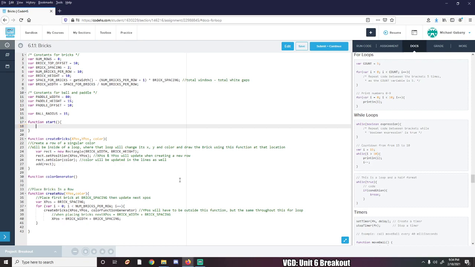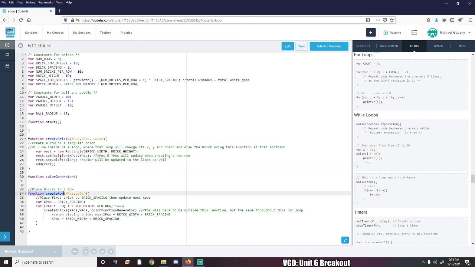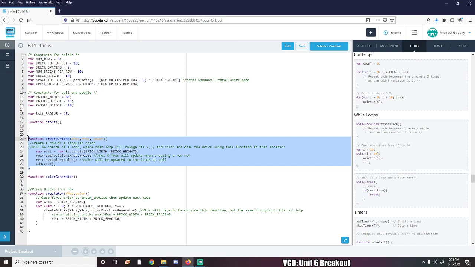Actually, we're just creating different lines of code. Okay, I think this function's good right here. We've created a row of a singular color. When we call upon the function create bricks, we have to define its X position, its Y position, and its color. Now that we've created a singular brick, if given its X position, Y position, and color, we can create the entire row.